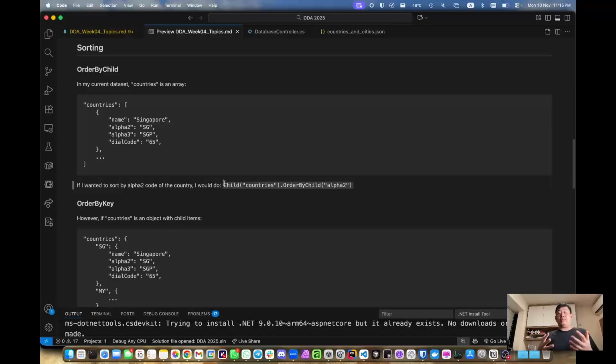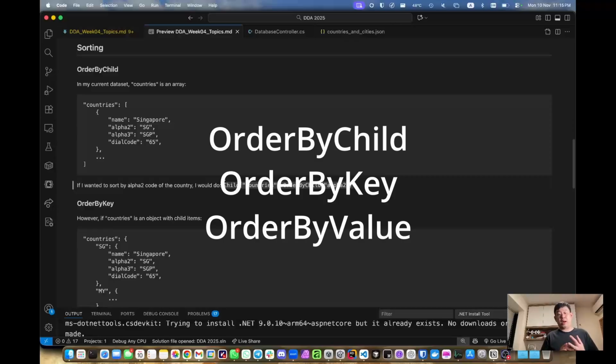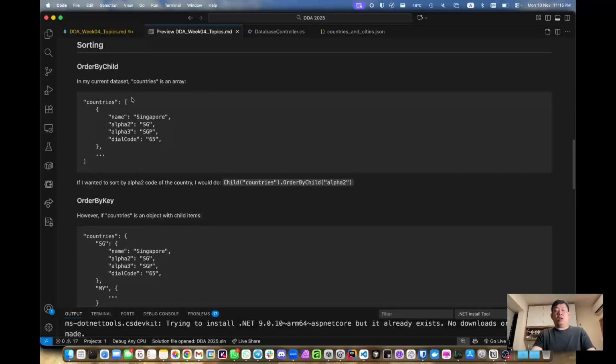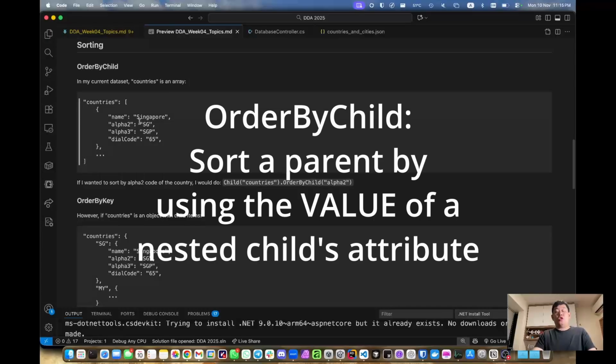There are 3 types of sort operations you can do in Firebase, and they are called OrderByChild, OrderByKey, and OrderByValue. Let's start with OrderByChild. OrderByChild means that you're going to sort something by using the value of its child.